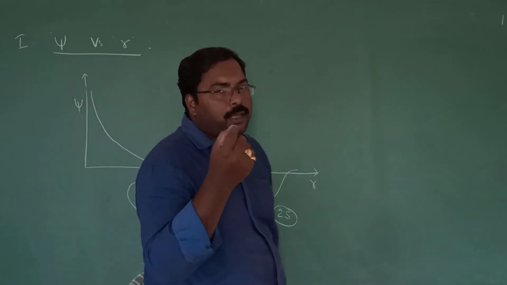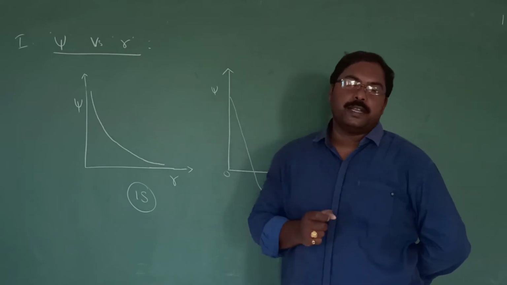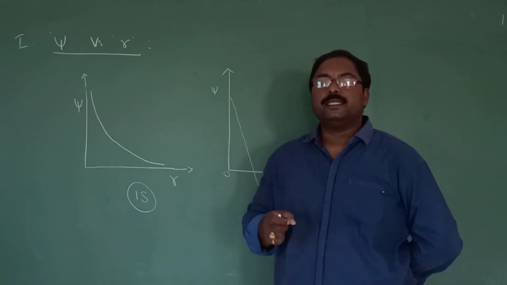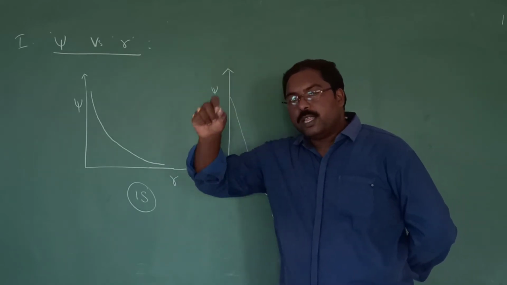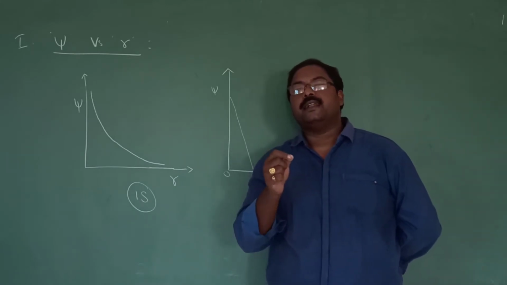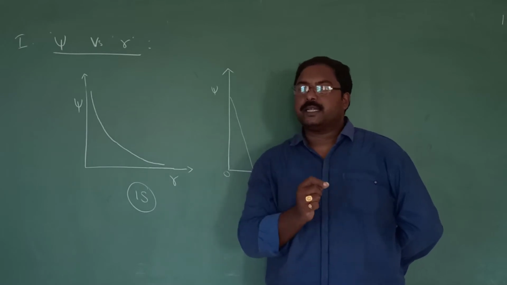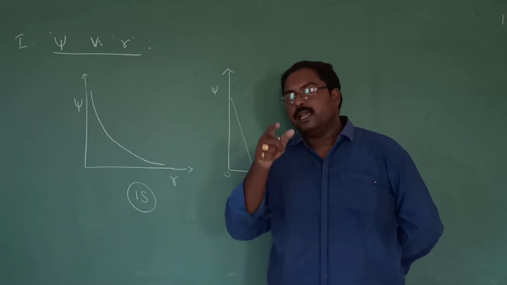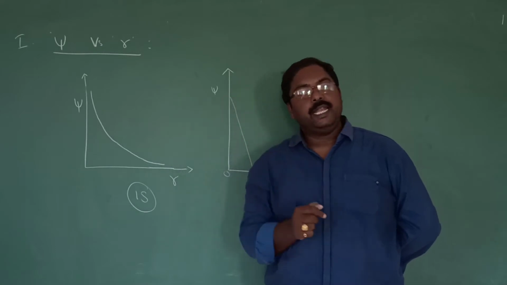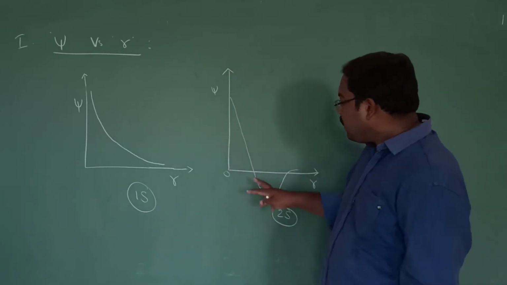So similarly, we discussed one definition. What is that? Orbital definition. What we said, orbital means the region around the nucleus where the probability of finding the electron is maximum. Okay, not 100%, but the percentage I gave you, it is around 90 to 95%. Okay, so there we can find some region.